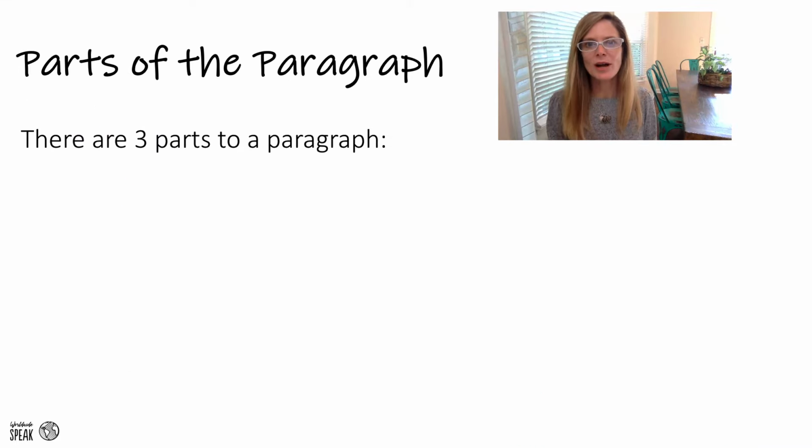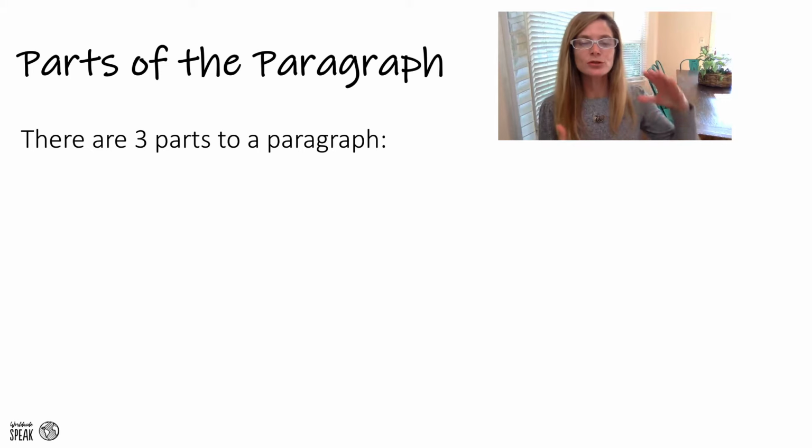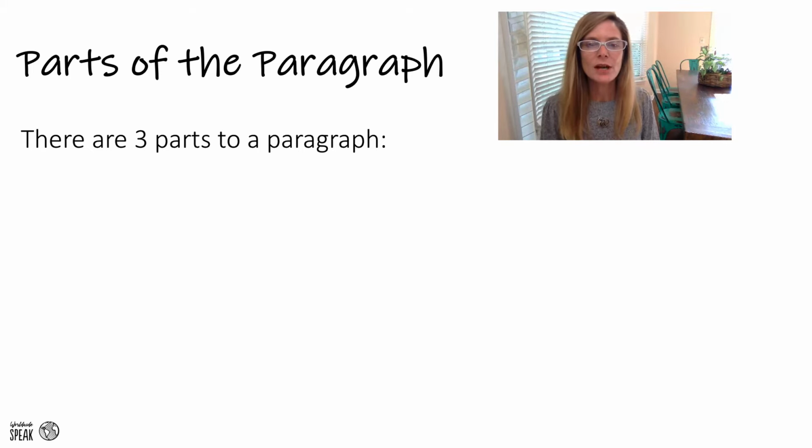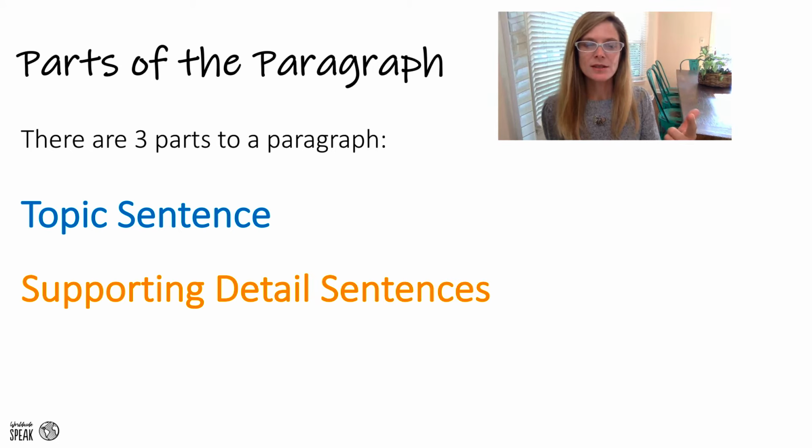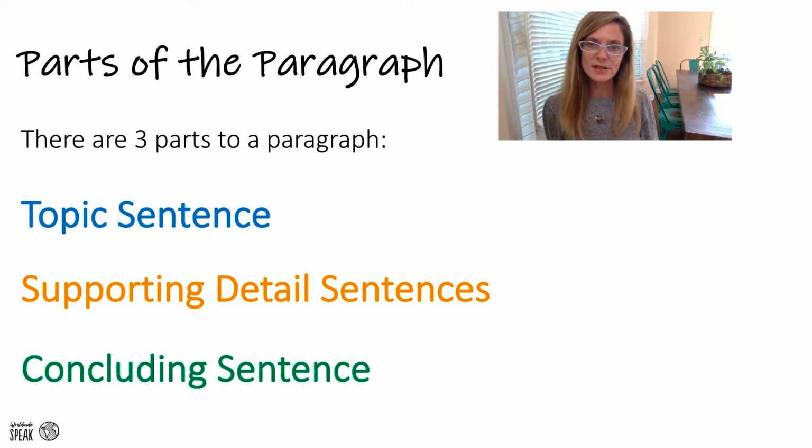Okay, so we talked about unity in your paragraph, or keeping it focused on one central idea. And we saw a good paragraph and a confusing paragraph. Now let's take a look at the actual parts of the paragraph, the structure of the paragraph. Remember, there were three parts: the topic sentence, the supporting detail sentences, and the concluding sentence.